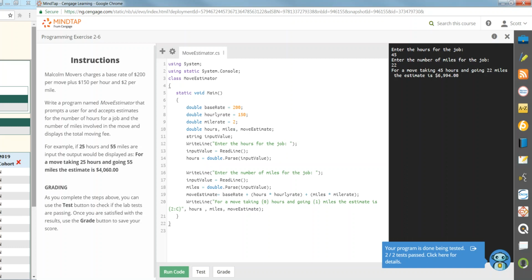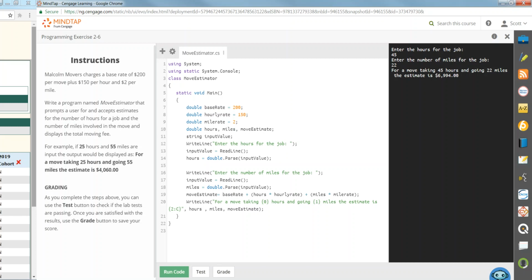If I was going to use a constant, I'd have to declare the constant first. So I'd say constant double base rate, and then initialize it. We can't declare and initialize at the same time. So they want that done separately. By going through and doing it this way, we declared these. They're all variables. These were initialized, these weren't. And I could have done them all in one line. But it all worked out for us.